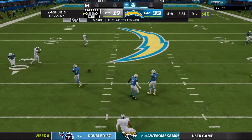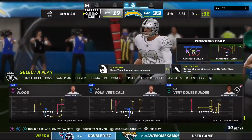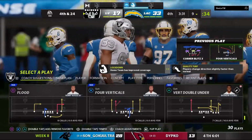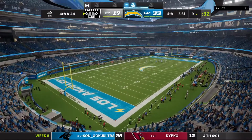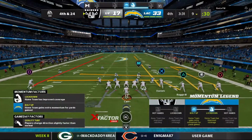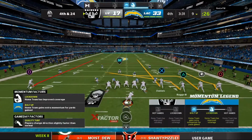And this pass broken up. Excellent coverage there on third down, as that was not an easy one to hold on to. My first thought is surprise, because that's one of the better tight ends around, and I've seen him pull in balls like this before. But how about a little credit to the defense forcing that incompletion?